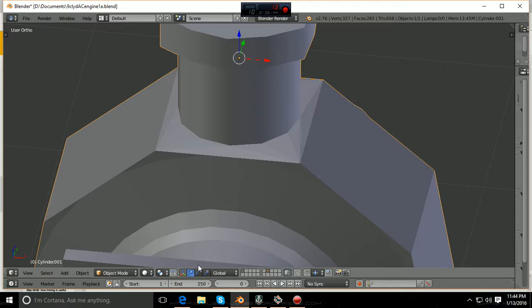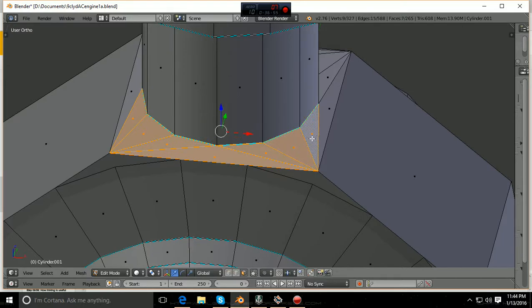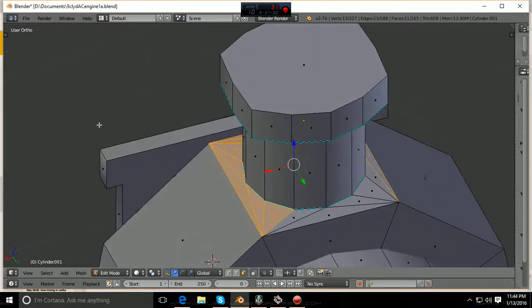So again, what we'll do is we'll go into Edit Mode. And we'll go to Faces, and we'll start selecting all these faces. Come around here, catch these ones.